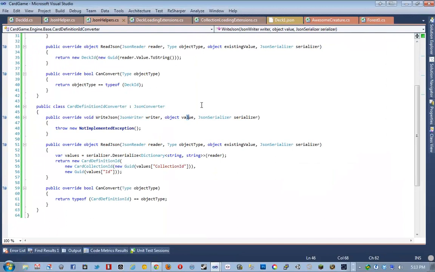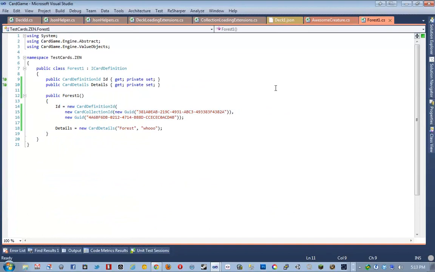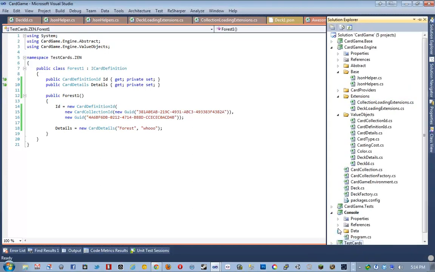So now that we have all that done, can you go back to the forest card a minute? The forest CS file. Shouldn't it be showing boo for the forest? No, that's the description, and I'm not actually printing that out. Ah, sorry. Just checking because I expected to see it.